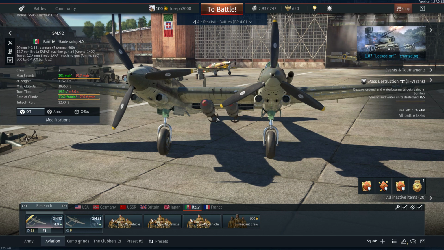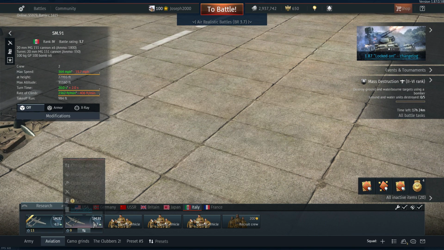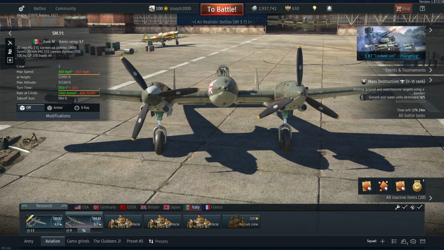Now, in terms of climb rate, top speed, and turn time, I am not sure. I have not found much that relates to the plane. However, I think the stats would make sense since it's technically lighter. Obviously, the armament is lighter, but I can work with lighter armament. I mean, 3 cannons is more than enough. 6 on the SM91 is just overkill, in my opinion.